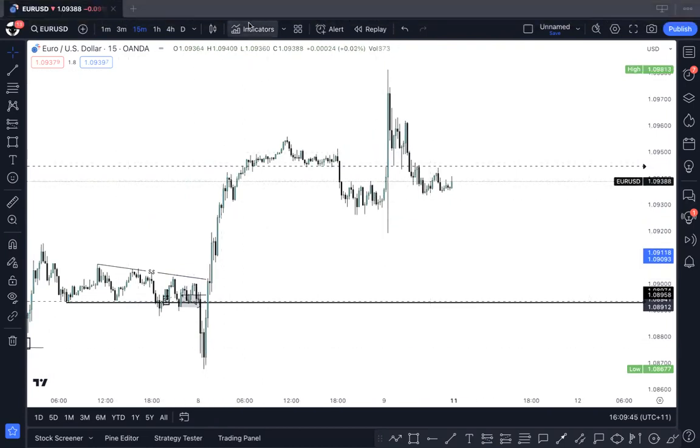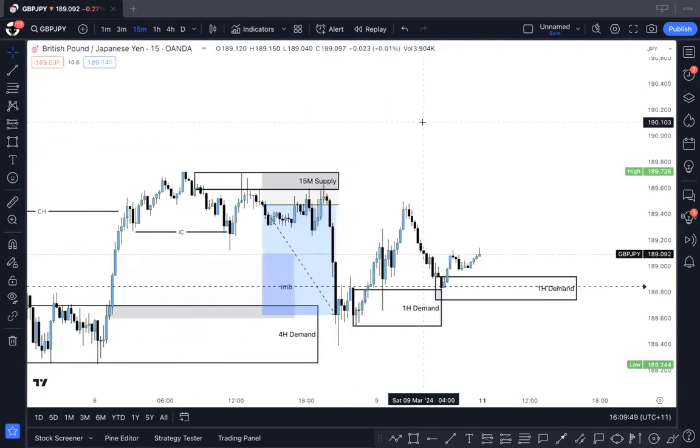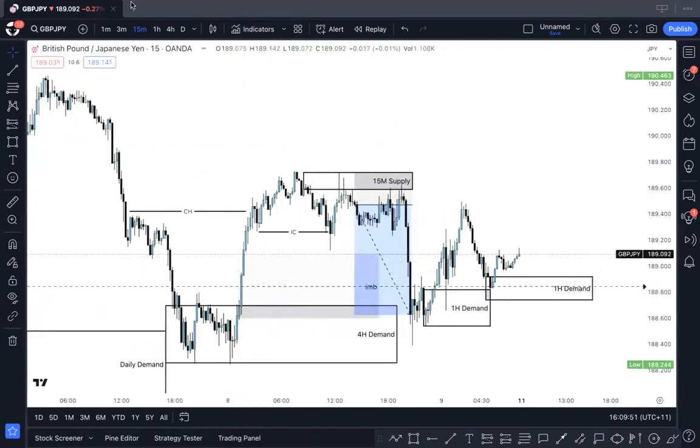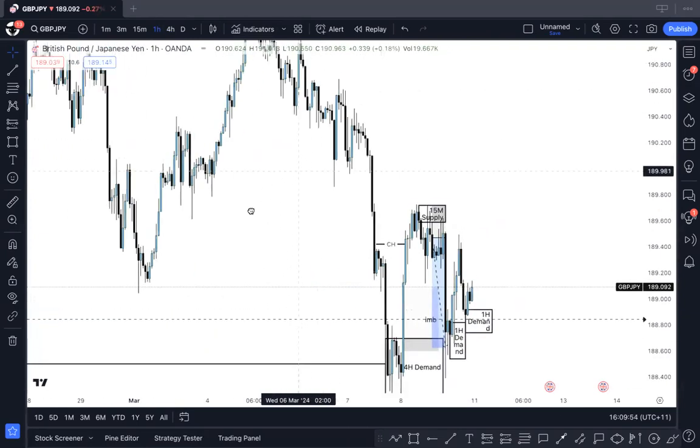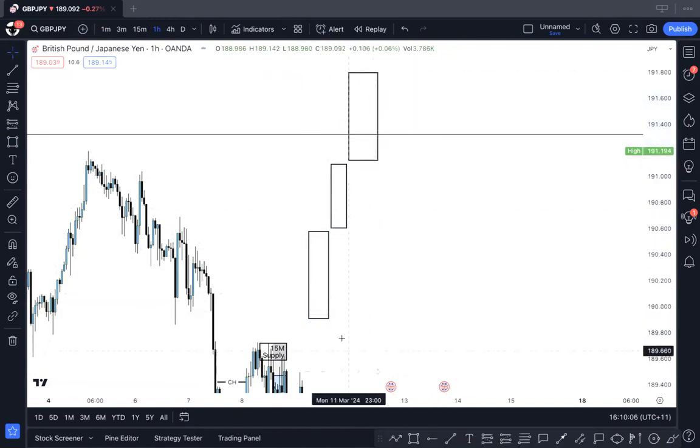But in terms of imbalance, we used it a lot actually in the last couple of weeks. So this is what imbalance is. Imbalance basically, for everyone that's watching, the way you find imbalance is three candles. So you look at the three candles that you have. It doesn't matter if they're red or green or bullish or bearish. And the wicks, there's a helicopter flying above.